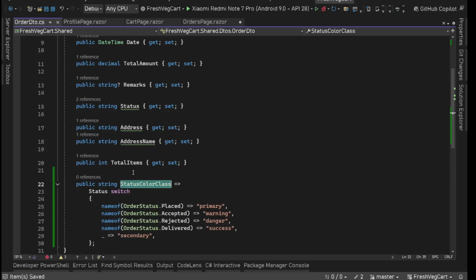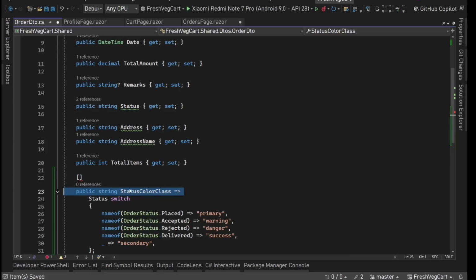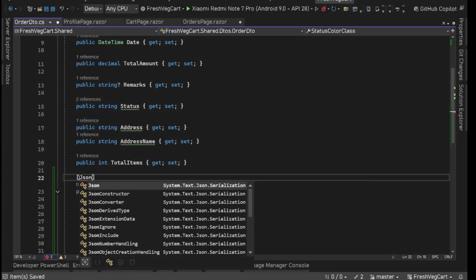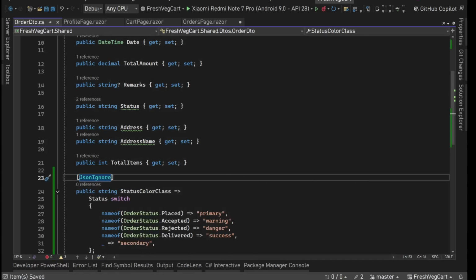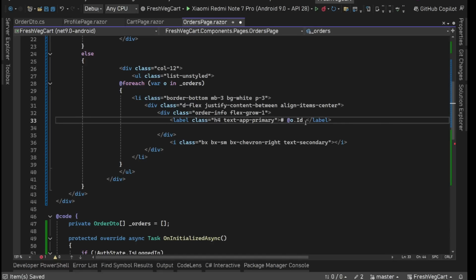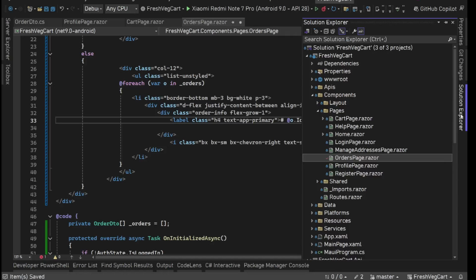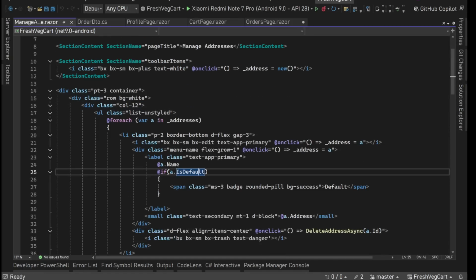Okay, so StatusColorClass, we don't want this property to travel through the network, we just need it on the UI, so we can simply have JsonIgnore on this. Save it. Now we are here. Inside this label we will add the badge. We have that badge on our manage address page for our default thing, right here, this one.